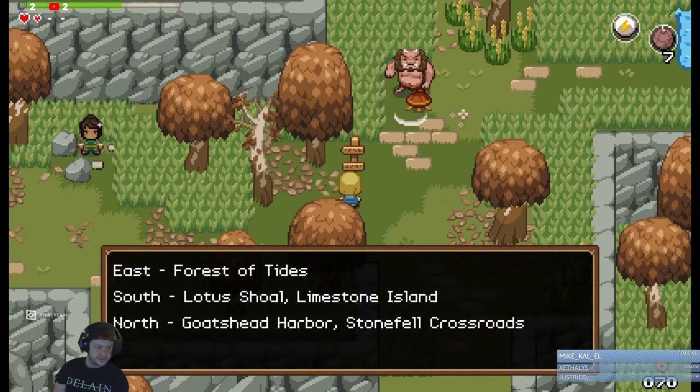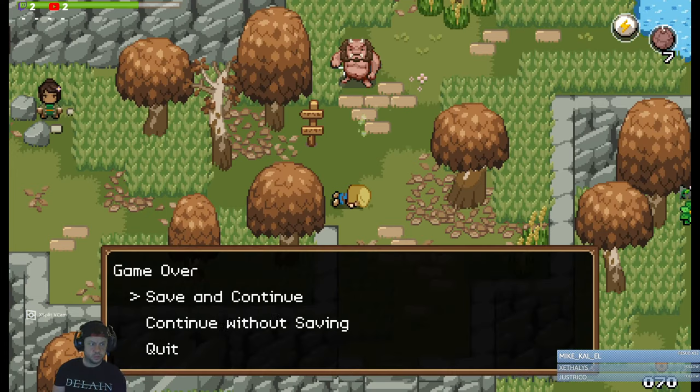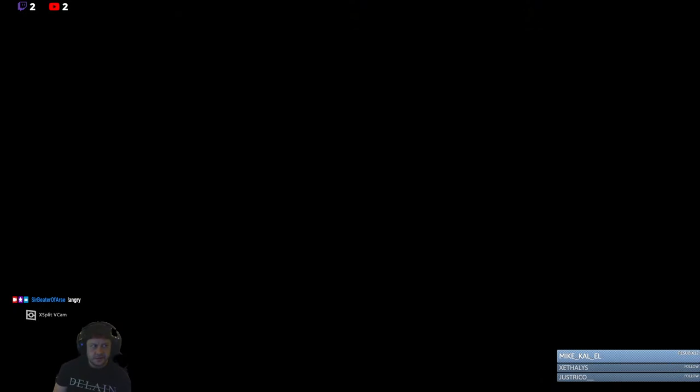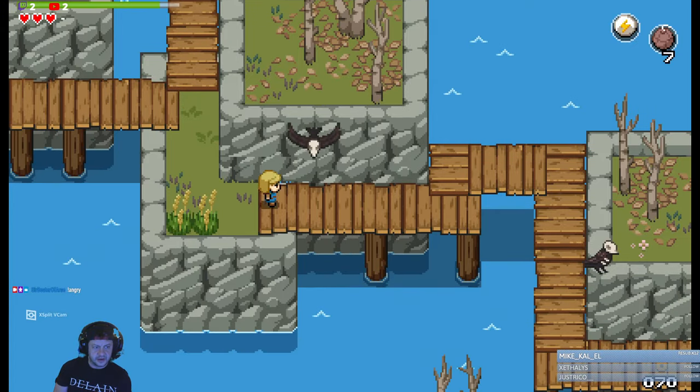East, Forest of Tides, South, Lotus Shoal. That's where I think we're going for now. What the fuck hit me? God. Don't trust China! China is asshole! Does that mean I have to resave her? God, I hope not.